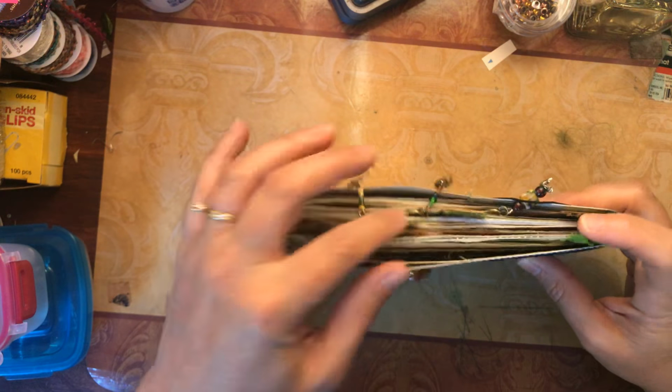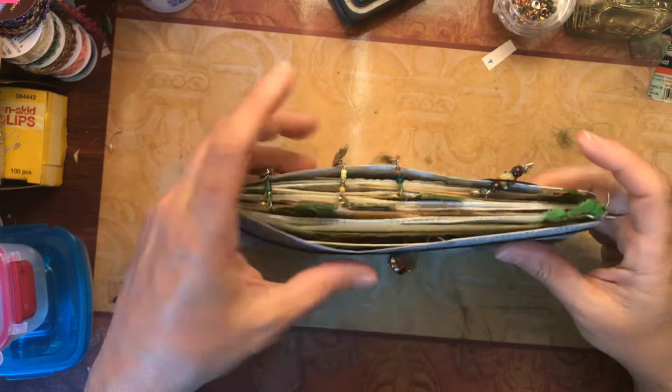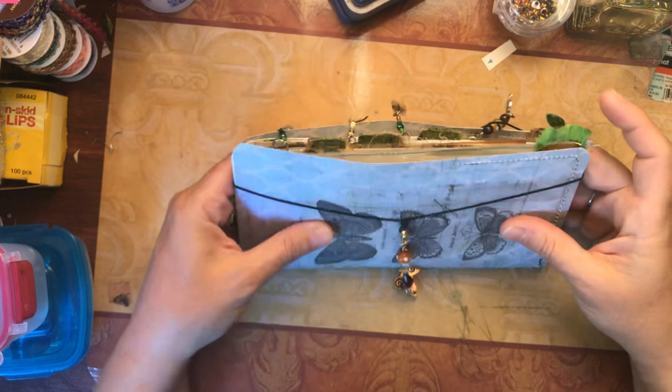And all of those little journaling quote cards have tabs that are arranged evenly throughout the book.